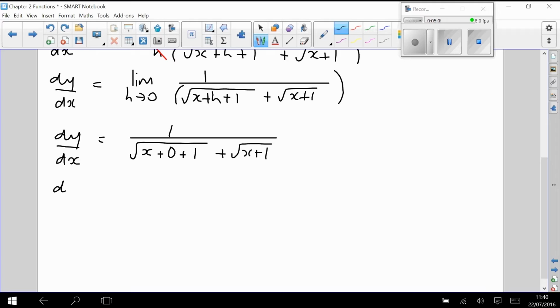In other words, simplified, the derivative for this expression is going to be given to me by 1 all over 2 times the root of x plus 1. Now this looks quite complicated, so let's go and take a look once again what it would look like if I saw it diagrammatically.